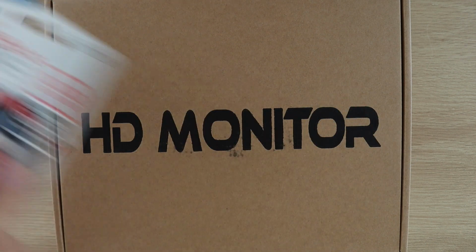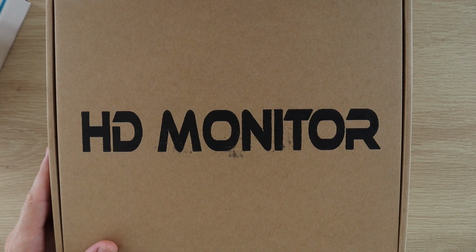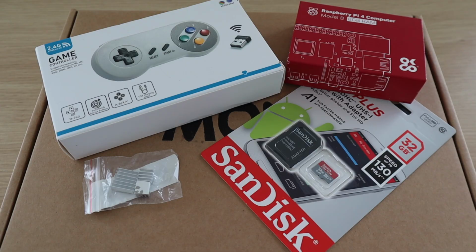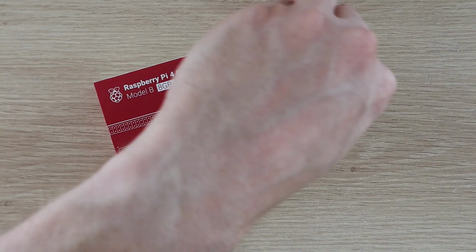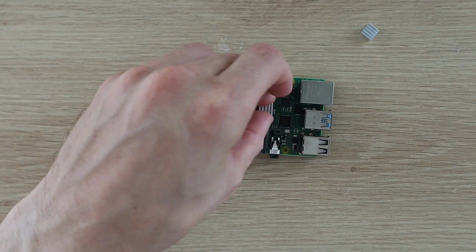And then a TV or monitor to plug it into. I'm going to be using this portable monitor from Decorn for mine. I'll put a link to all the components used in the video description. Let's start by sticking the heatsinks onto the Pi.